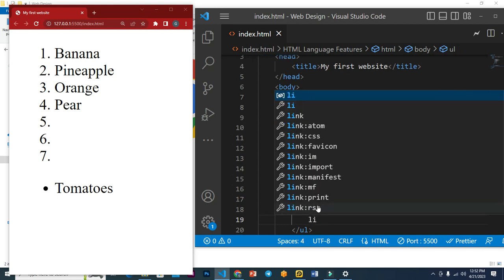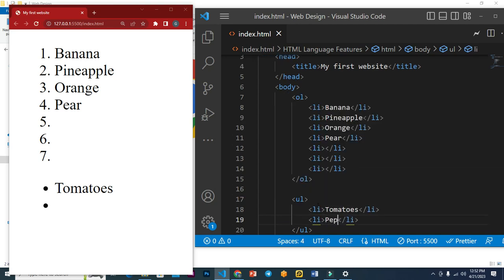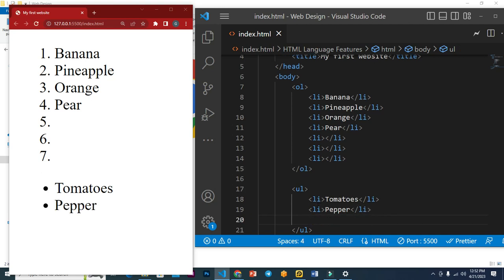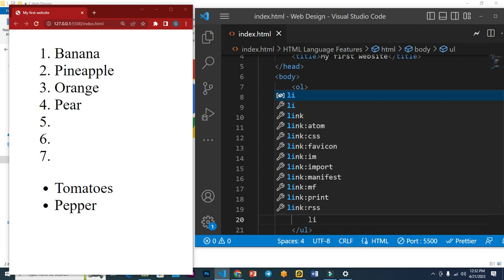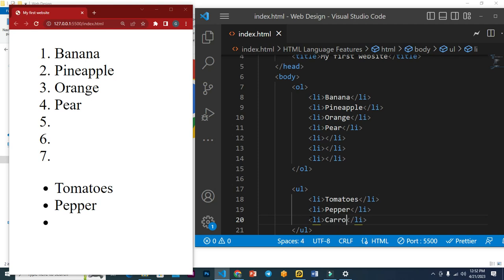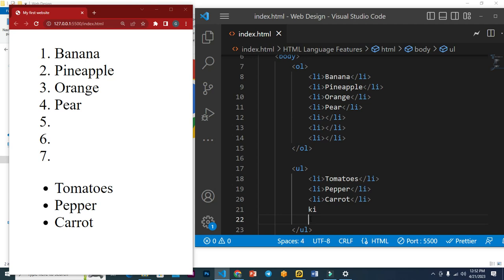Alright, li pepper. Okay, li carrot. Oh, I've used another tag which we'll talk about pretty soon. Li carrot. So as usual, let's do this.